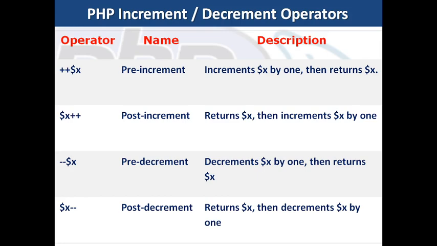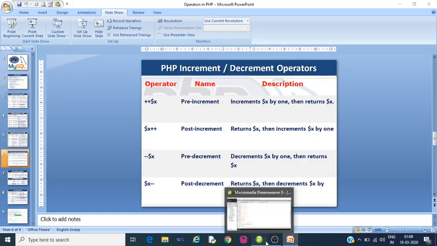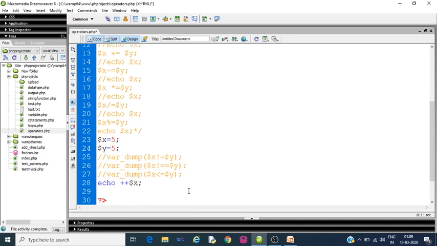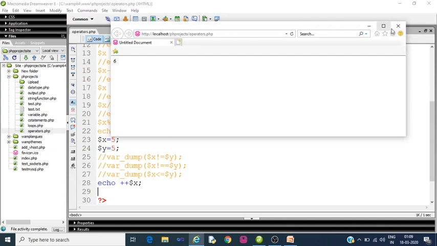Let us check it on the browser. So first comment it here. Echo ++$x. So it should print 6. Save it. 6.